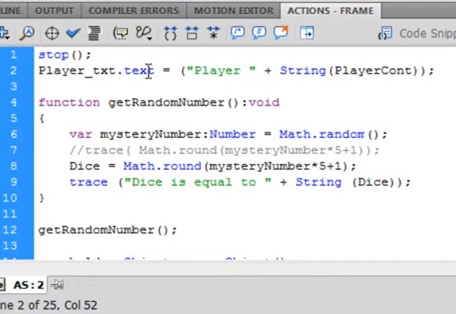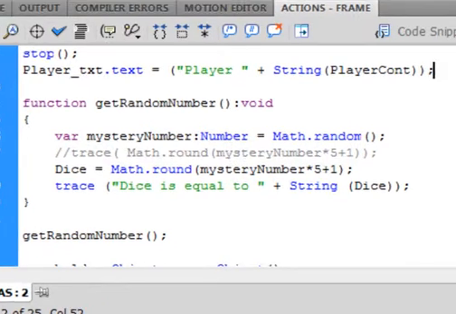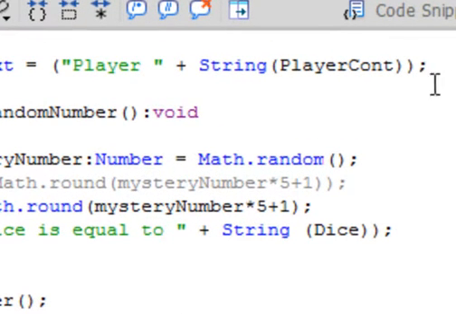Period TEXT, that should turn blue, equals. And we're going to make a string. And the string is just going to keep track of this player text name. So open bracket equals open bracket, quotation mark, capital PLAYER, space, close quotation.